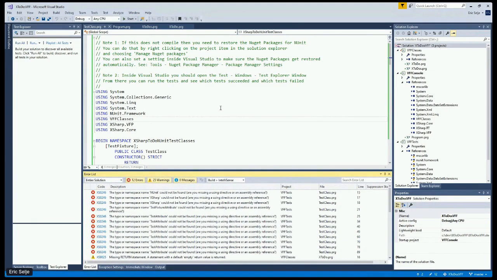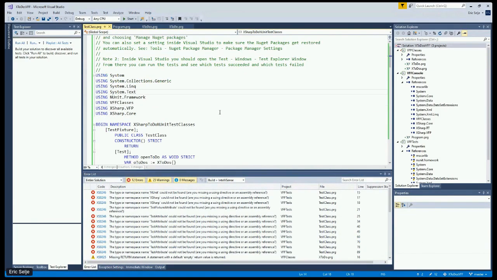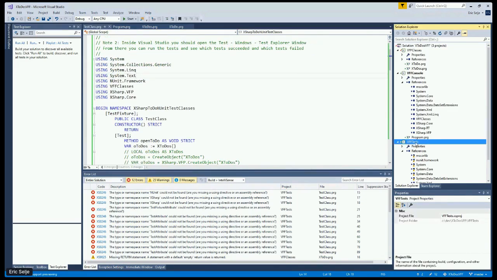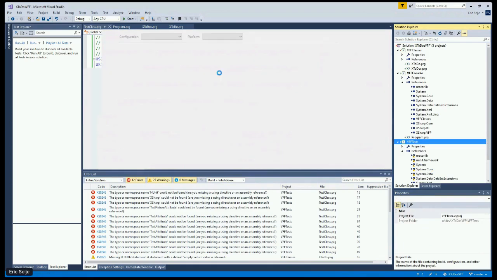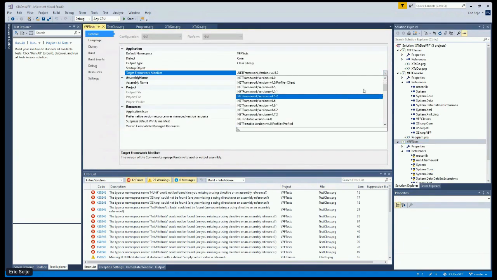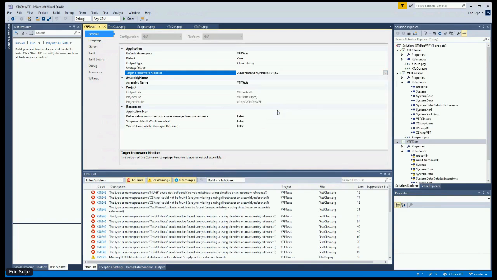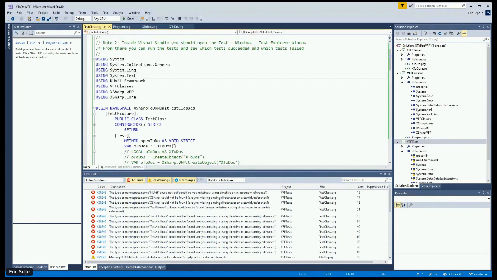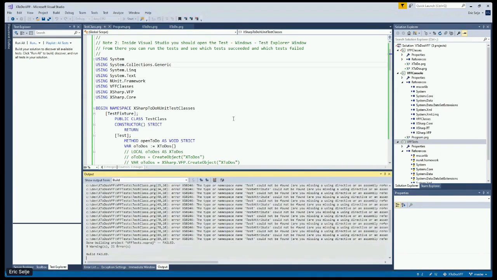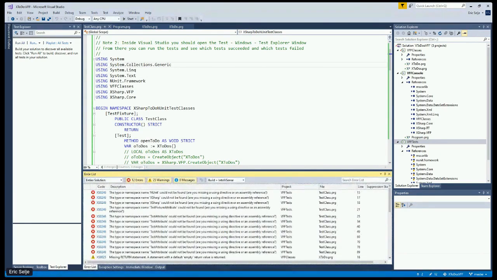That's lovely. Anybody in the comments know why this isn't working? I'm getting yellow. Oh, let me check one thing here. Let me check the target framework. This might need to be updated the same as everything else. If this doesn't work, I'm just going to show you this one over here. Okay, well, let's do this.